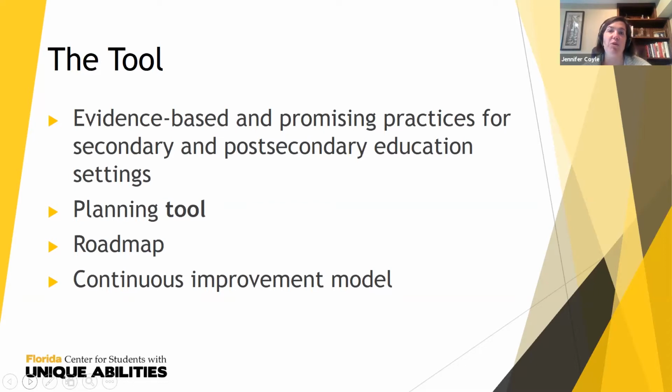You put that information into play. You build a plan and goals around things that are critical to improving what you're doing for students with intellectual disabilities. With continuous improvement, we're always checking and monitoring our progress on the goals we set for the year, making sure we're moving forward.